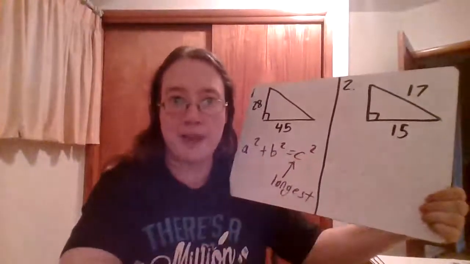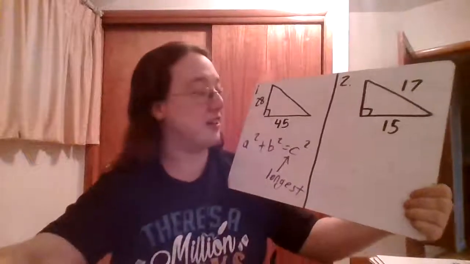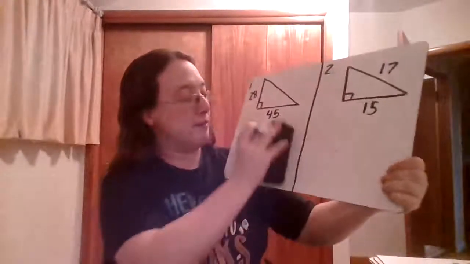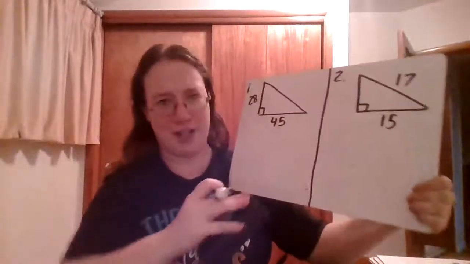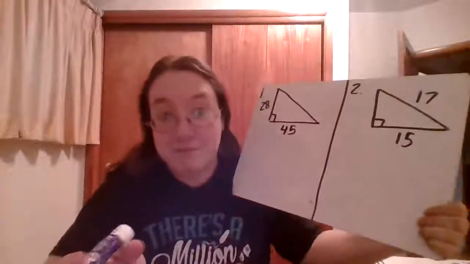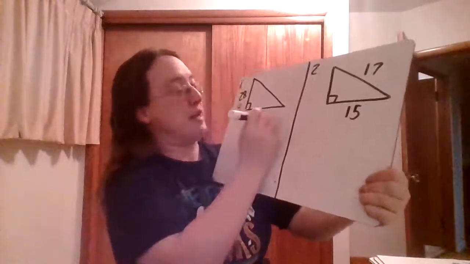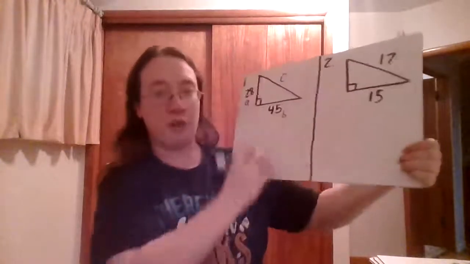Because really the big thing with the Pythagorean theorem is watching out for whether we're finding a or b, or whether we're finding c. So I'm going to assume you jotted that down by now. You probably already have it somewhere. But if it was in the notes that you had back at the school, now you've got it here. Okay, so we're going to call this a, we're going to call this b, we're going to call this c, and we're solving for c.